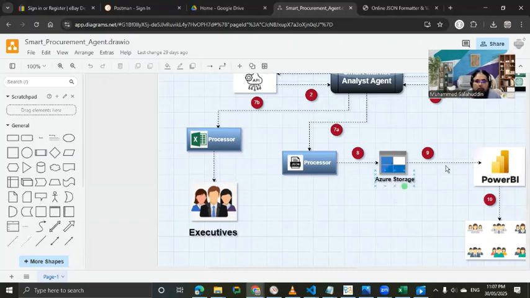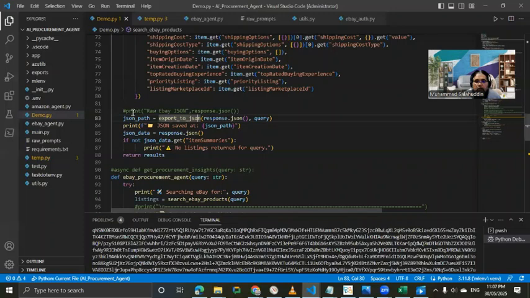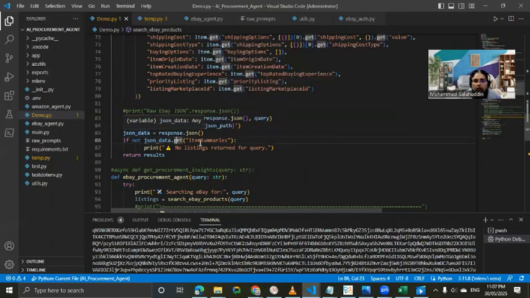That's the part we have just seen, but we haven't discussed it because it comes at a later stage. I'll leave that as it is, because at the end I'll show you that JSON file as well. So the JSON file is saved at the location. We are getting the response.json raw JSON in the json_data variable, and we are printing it on the screen.